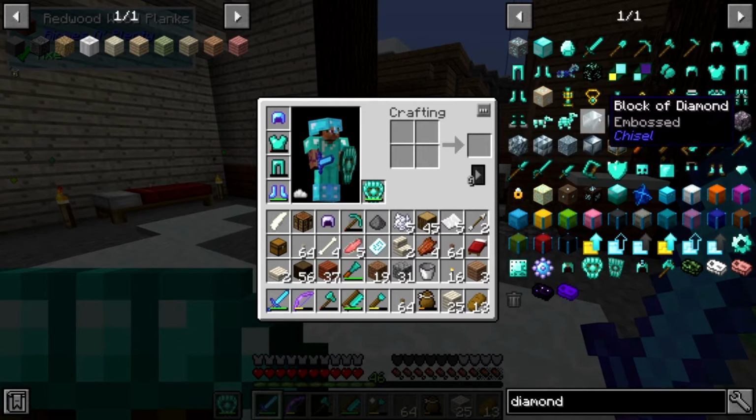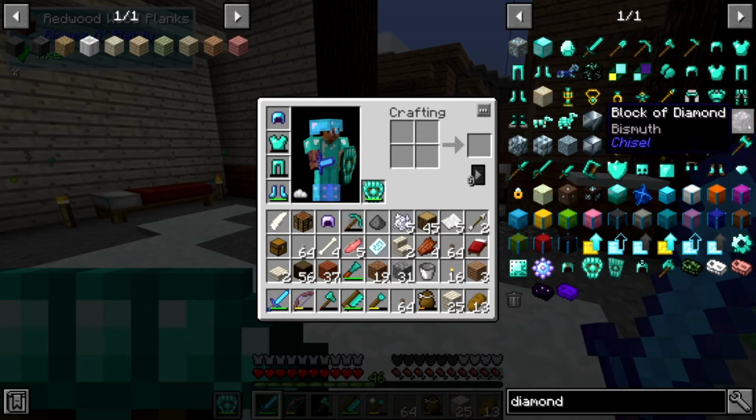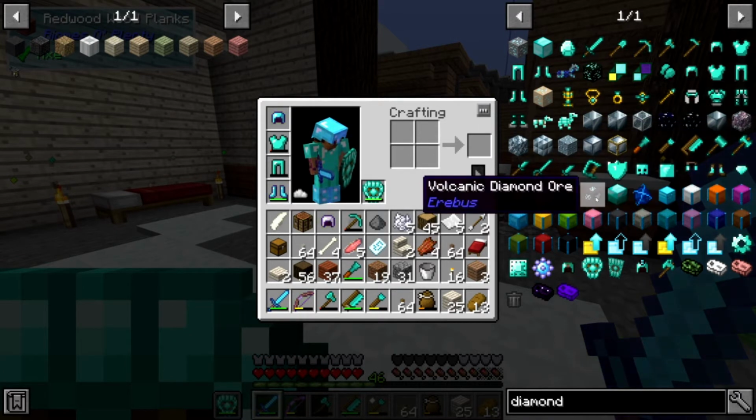Oh, some of these look pretty nice. Imagine having a couple of these in there. Oh, I do like that, that is a nice design. I do have a lot of diamonds. Gold encrusted diamonds. That would be great for a portal. Not a portal room, but a volcanic diamond ore.